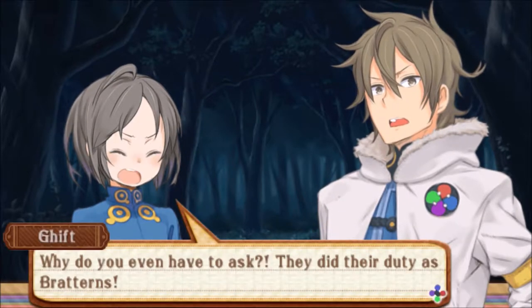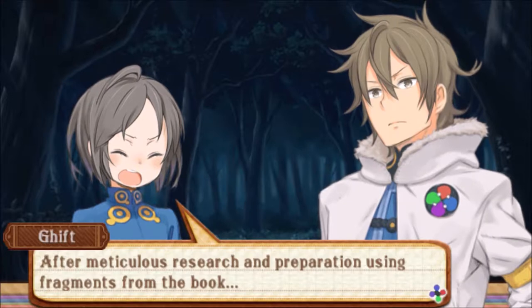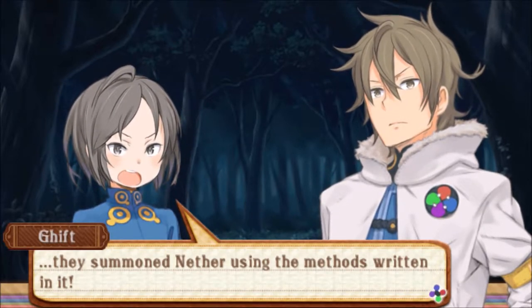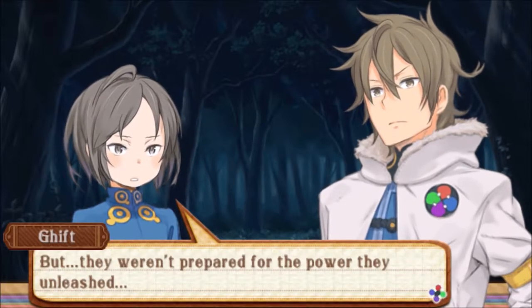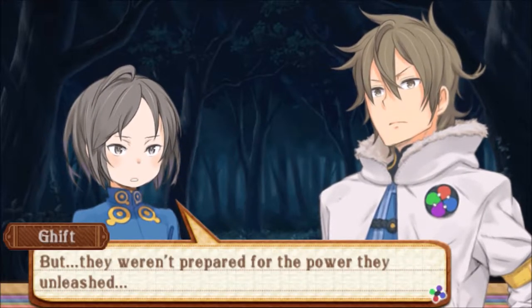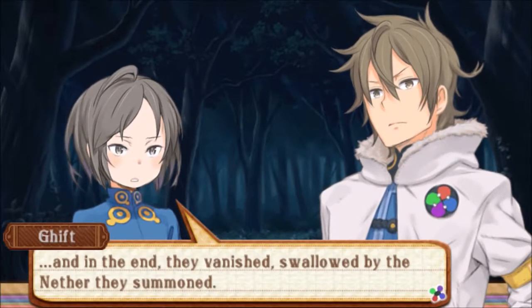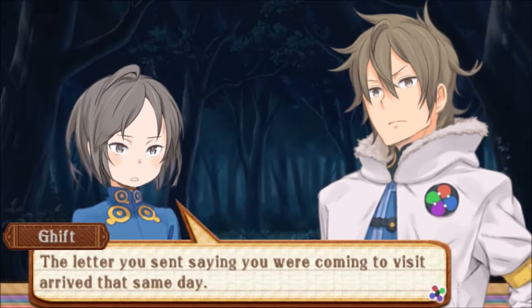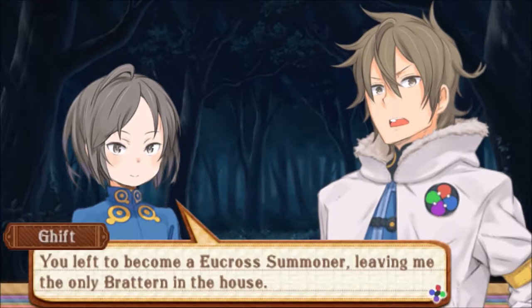What do you think, Ernst? Yeah, no kidding. Oh, that's not good at all. How does Gift know about this? He's like 10 years old. Wouldn't you think that they would have kept this from him? I mean, it's incredibly dangerous. Oh, so they were swallowed by the Nethers that they summoned. Oh, really? Huh.